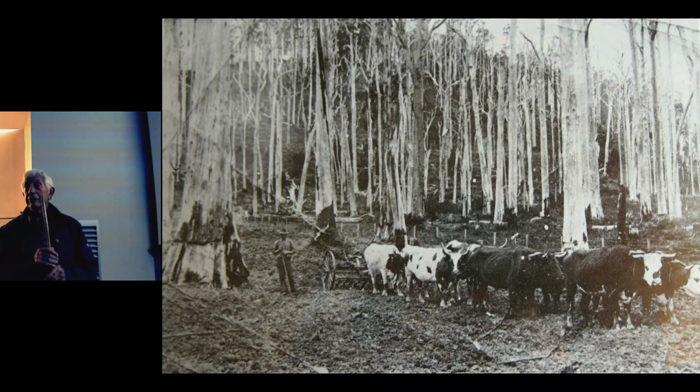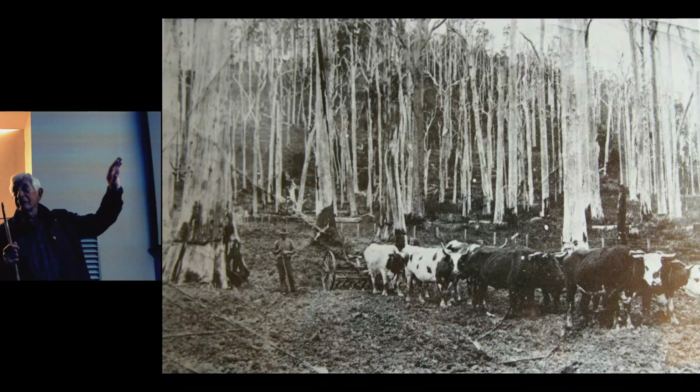But to get to this stage, the basalt country went through this stage. All of that basalt country in the northwest was covered by tall, dense forest back in the early 1800s. And how they managed to clear that was firstly by ring barking the big trees, 100 of these per acre in many places. That's a lot of work to get rid of them. You can see they've been ring barked. You kill the tree so it doesn't grow anymore. You clear out the undergrowth underneath, and then you can plant your potatoes or whatever. Get something back and deal with the trees when you get more time.